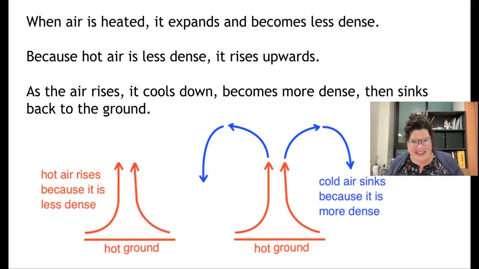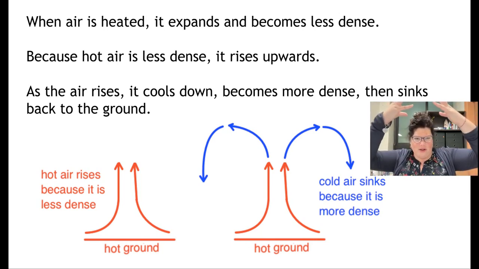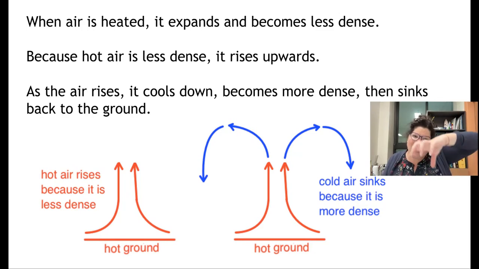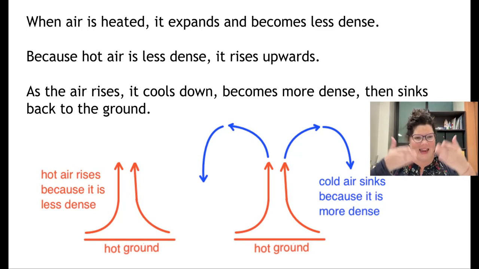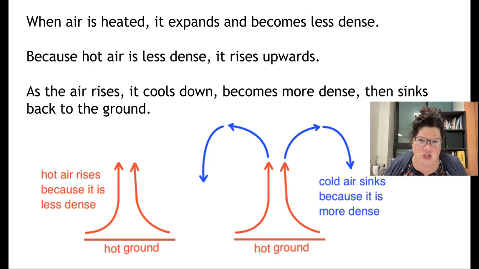When that air is heated, it expands and it becomes less dense. That's because molecules that have more energy are going to move faster, and so the area they take up is going to be a lot larger. They expand, becoming less dense, and it's going to rise upward. But then once it goes up, we've learned rising air is often going to precipitate, and it's going to lose that energy. So it's going to cool down, then it's going to sink back down to the ground.